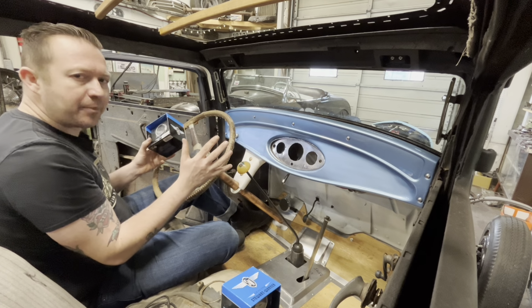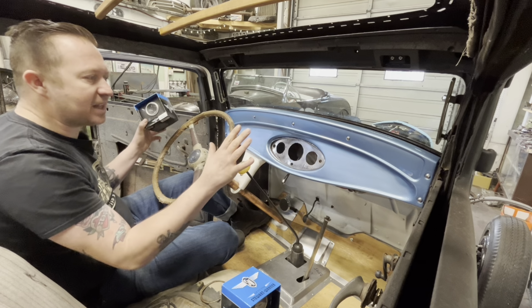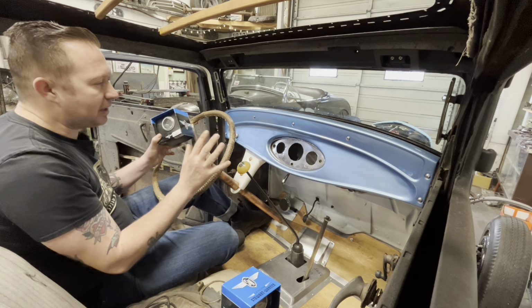I'm not gonna put an amp gauge or a volt gauge in it because I wanna try to keep this dash pretty simple and minimalistic.